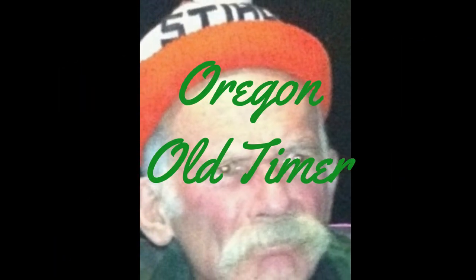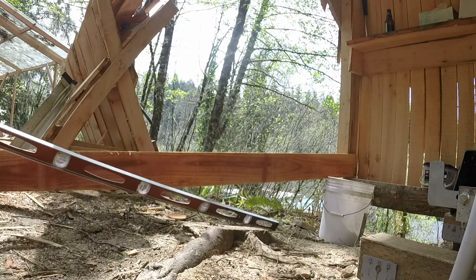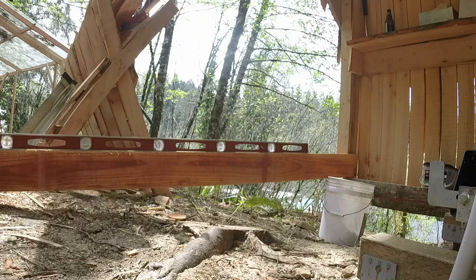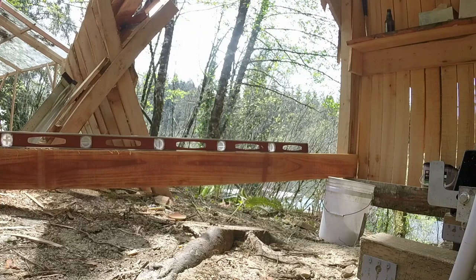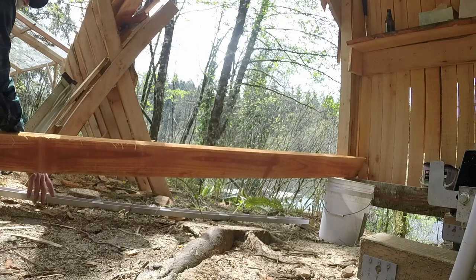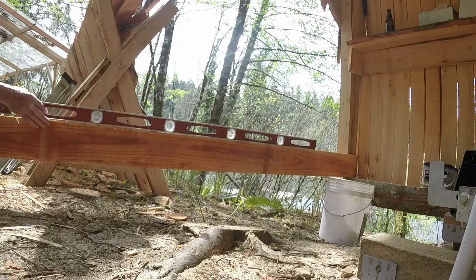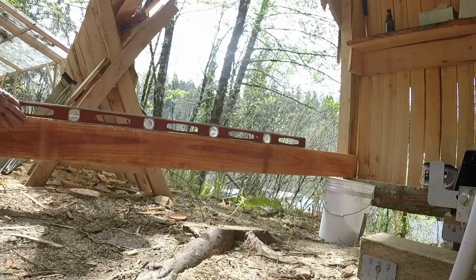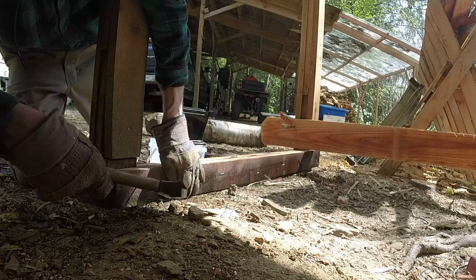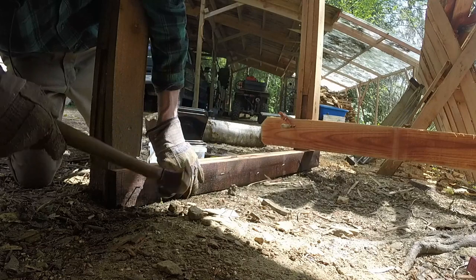A problem with building with green lumber is it shrinks and you end up with cracks. I didn't want cracks in the floor because sawdust would soon fill the space between floor and ground. I'd already added a ledger across the back, the same height as the beams the sawmill sits on. I needed to add another ledger on the front, which would be right at ground level. I doubled a couple of 2x4s and treated them with preservative because they're against the ground.